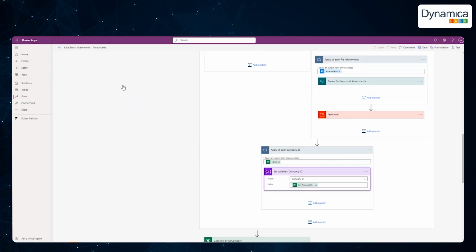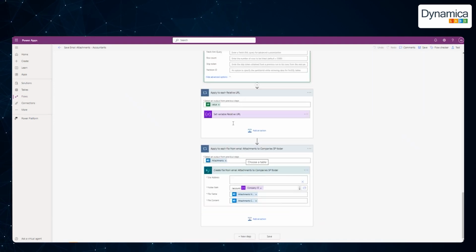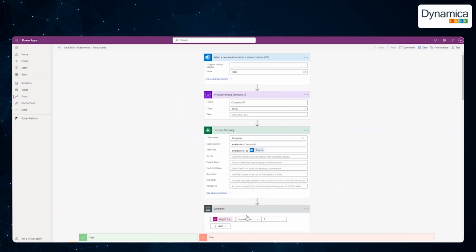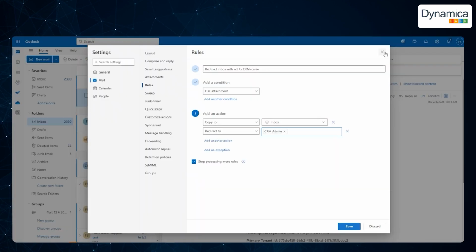If we find the correct account to save the file, we get the company ID, locate the document location, extract the related URL, and write the folder address where the file name and its content from the trigger need to be saved. Now we will demonstrate a few ways this process can work in test mode and how it saves data using the example of the company Fresh Paper Solutions.